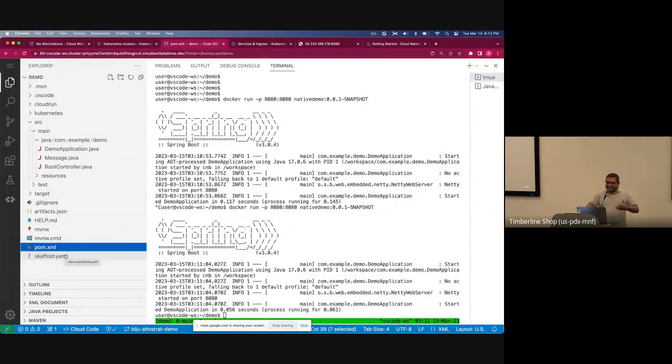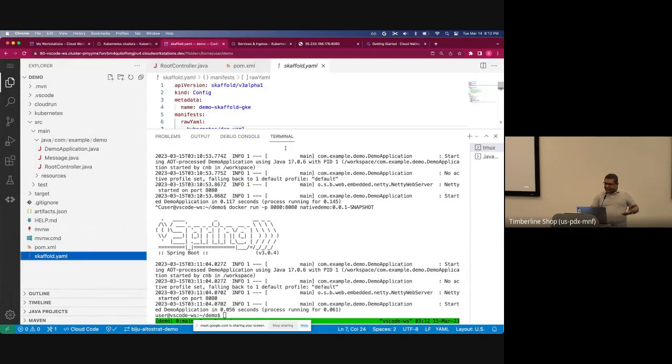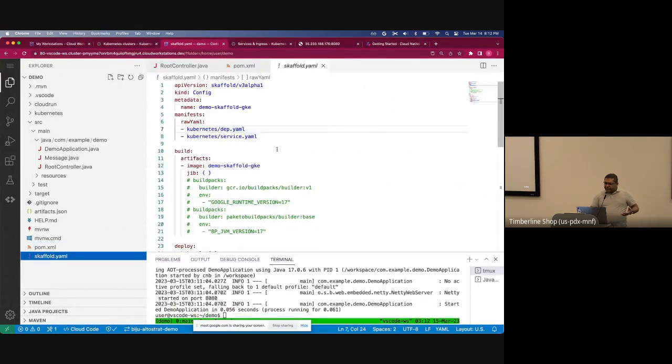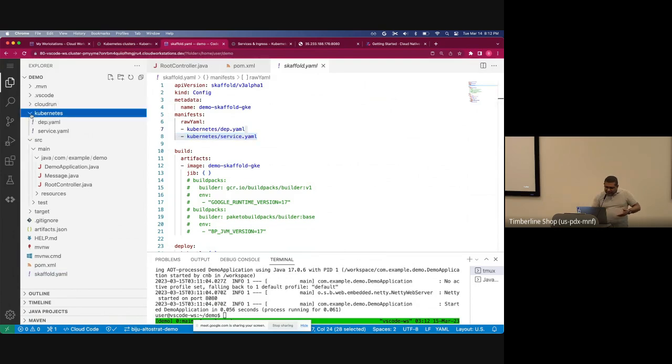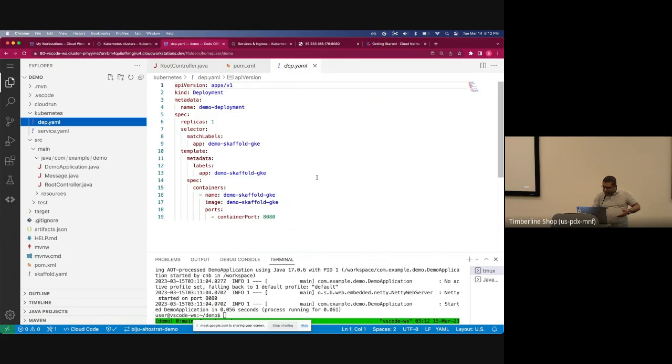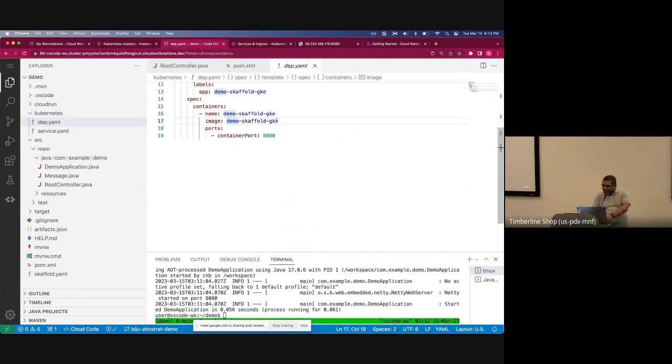I see. So what Skaffold does is, it wraps a bunch of things together. When I want to deploy to Kubernetes, I need to create the container image, and put the coordinates of that image into the deployment manifest for Kubernetes, right? This image has to have the coordinates where I have published my image, right?